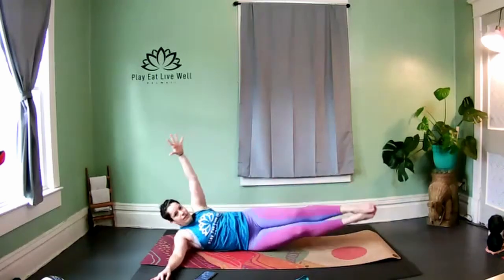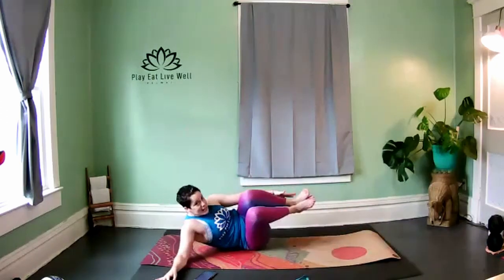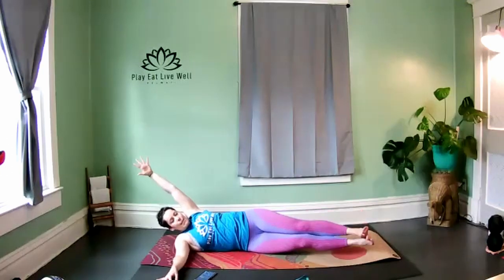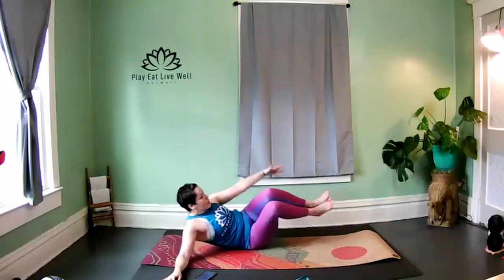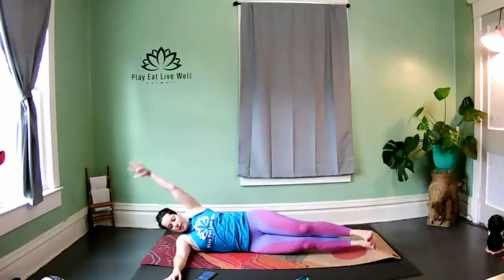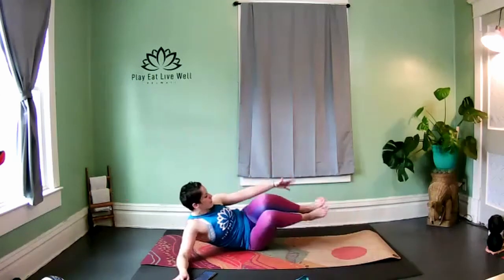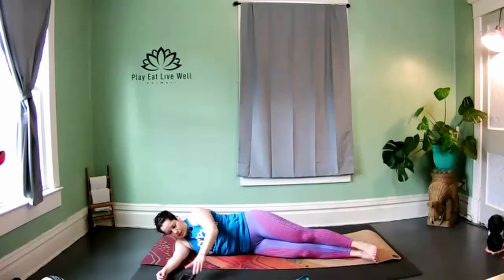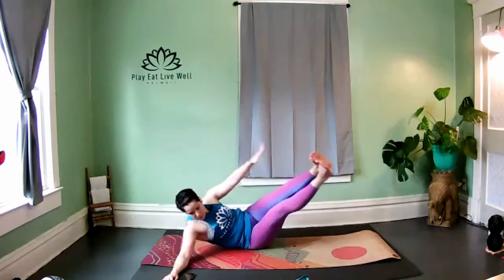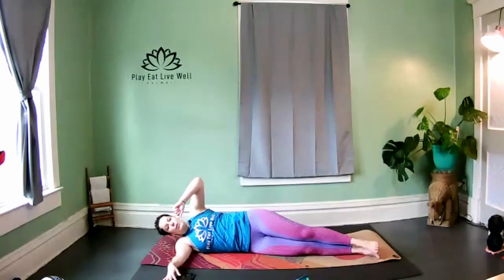Press through that forearm. Find that height. If straight legs is too much, no worries — bend the knees and reach for the ankle, then kick it back in. The movement's the same — we still roll back onto that glute and then roll onto that hip and move forward. Chest faces the sky, chest faces forward. Bent legs or straight legs — you choose what works better for you. Just keep those legs together, whether bent or straight — zip them together as if you only have one leg.